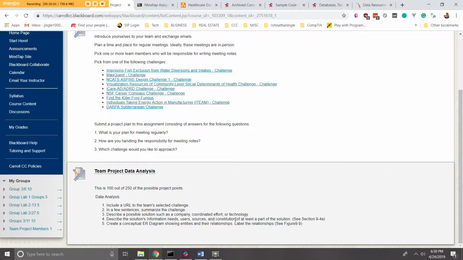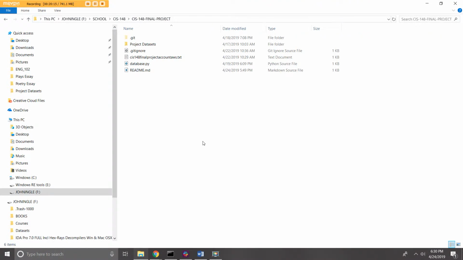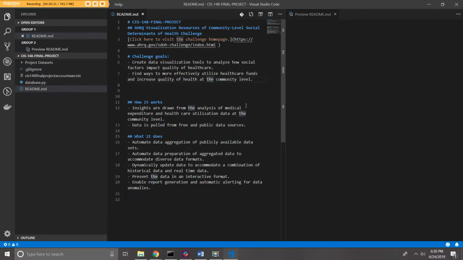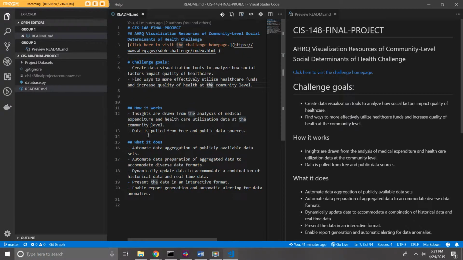Going back, constitution of at least part of the solution. I think we developed that in the previous one where I was in the code editor. Reopen that back up and read it.